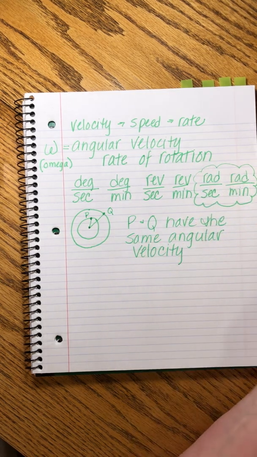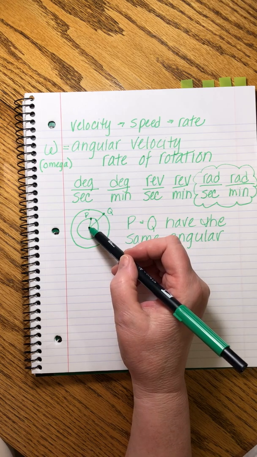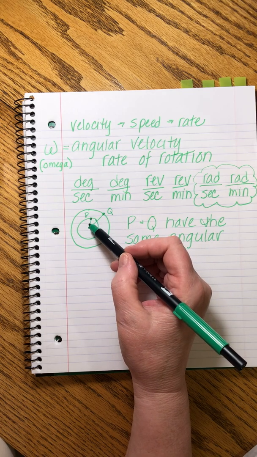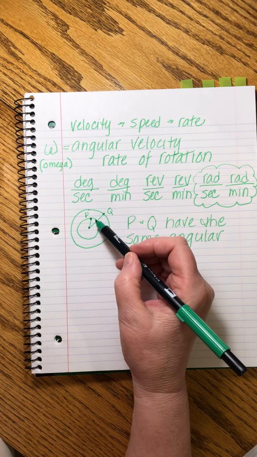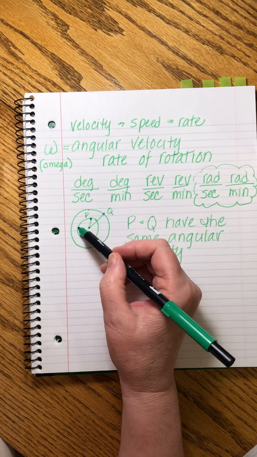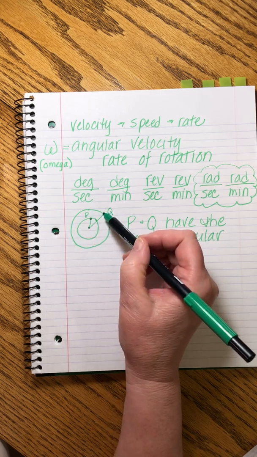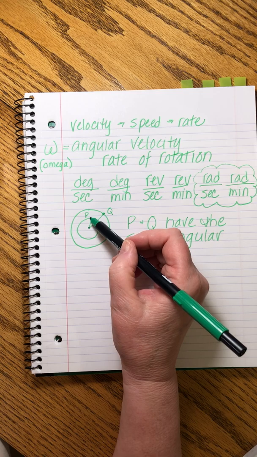Those are really wonky circles. Pretend they're perfect, all right? Now, that's the first thing. Let me just say this though. As you can see, the speed that these are actually traveling is going to be different based on the radius, right? To go around one rotation, this one is going to go a little slower. This one's going to have to go much faster in order to get around at the same time as this point.